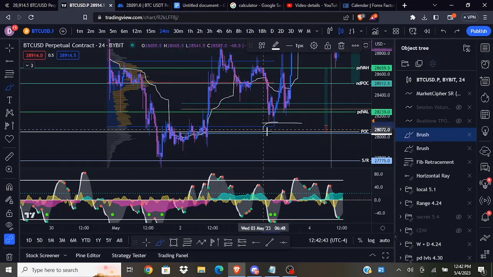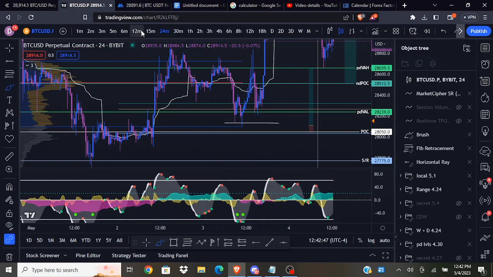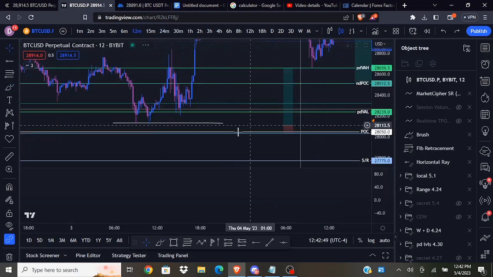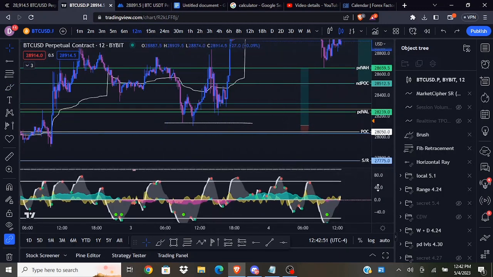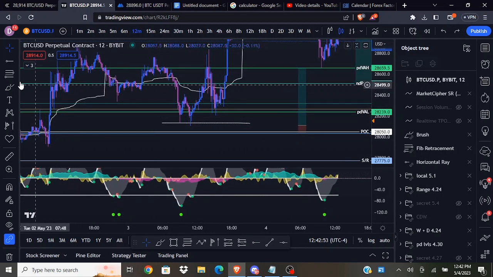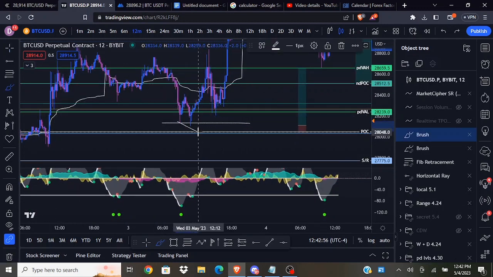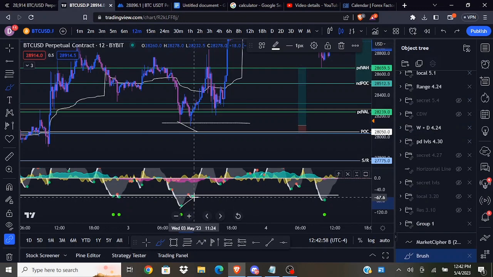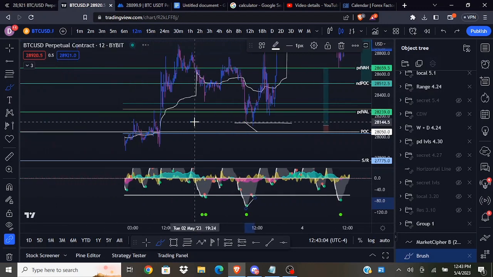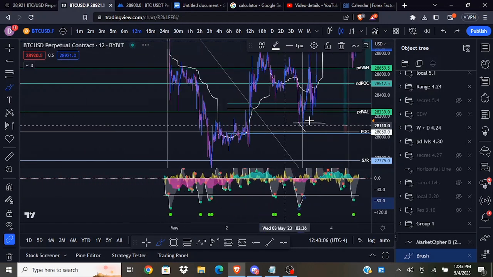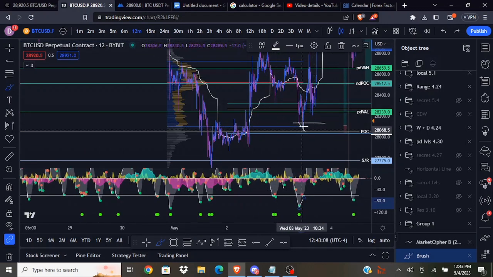We did not close any candles below that low. We only left a wick below it. And we did also see confirmations on Market Cipher. We saw divergences as we put in that new low right here. We didn't have divs with money flow, but this 12-minute divergence, along with just the SFP confirmations at the lows of the range, was enough for me to want to take a risk on this.